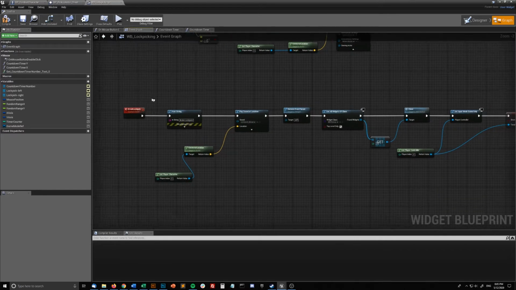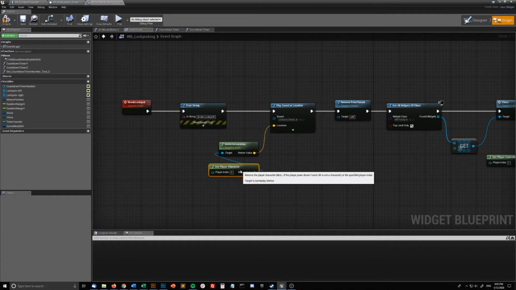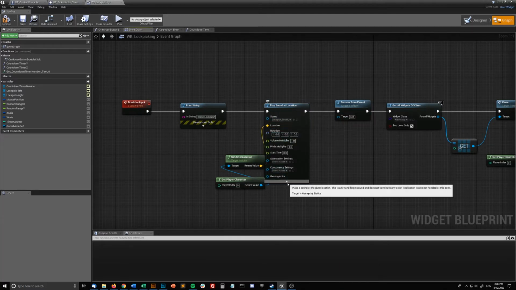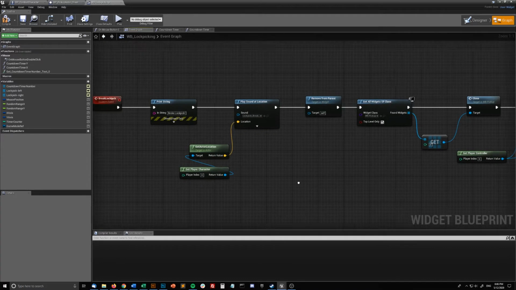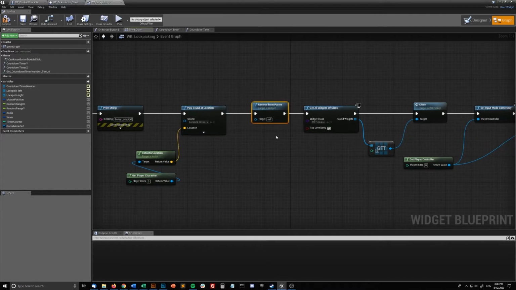So break lockpick. I found a sound that sounds like a lockpick breaking. So I'm playing that sound at location, and the sound location is just my player character's location. So it plays just where you are. On break lockpick, I want to play the sound. I want to remove this widget because remember we're inside a widget, so it can be self here. You don't need to assign a widget. You can just remove this widget.